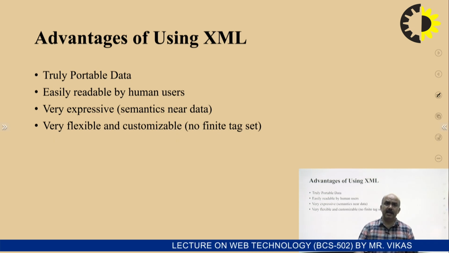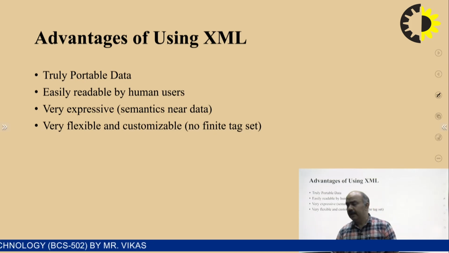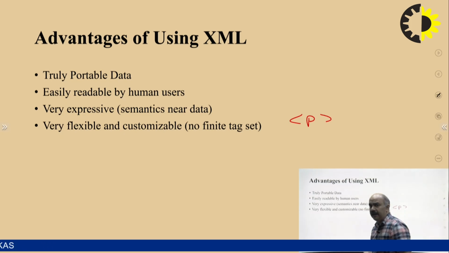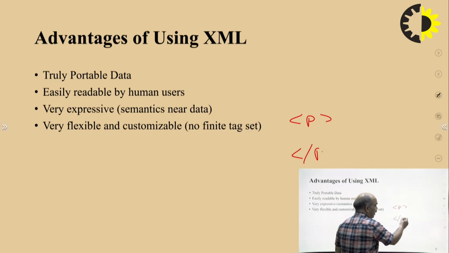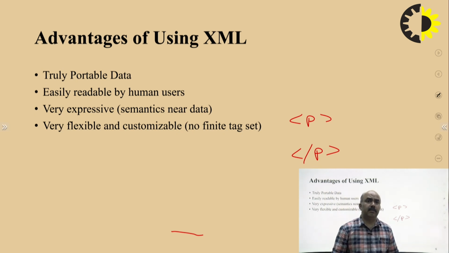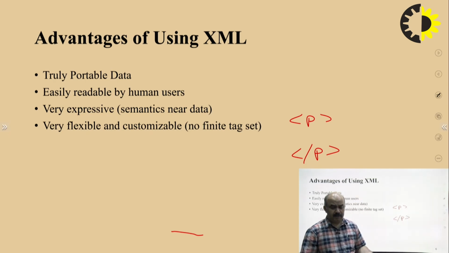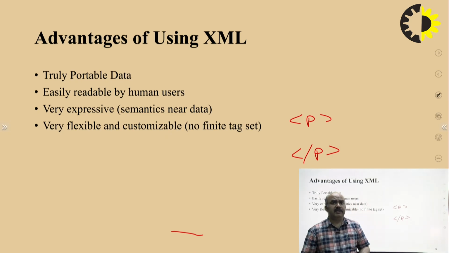As I told you, in HTML they have predefined tags, and they have certain meanings. Suppose we use the p tag, then the paragraph is written in between these tags. And suppose you have the body tag. In the body tag, you have to write all the different things, whether you're displaying a table or displaying paragraphs.